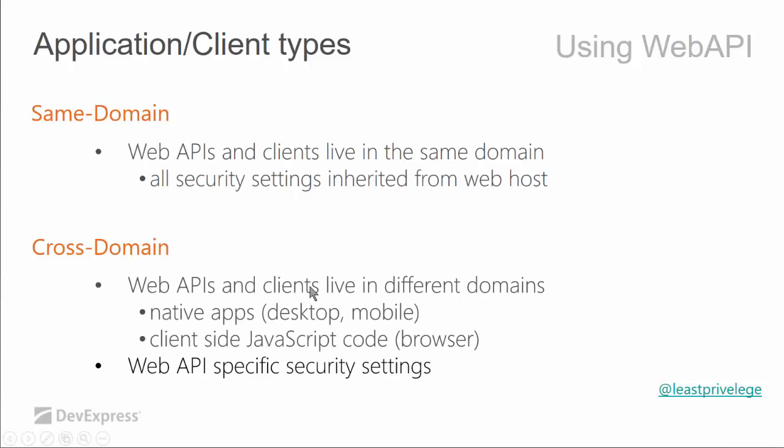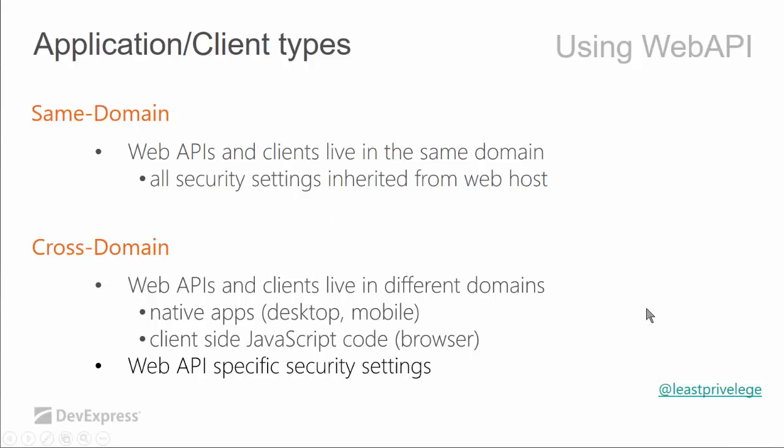But in the web API world, cross-domain is not just necessary, but needs to be allowed. And why is that? Well, because our clients are not coming from the same domain. They're coming from mobile apps, desktop JavaScript apps, SPA applications. And so we're handling security through Web API. And that's why authentication and authorization is so important.